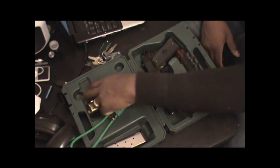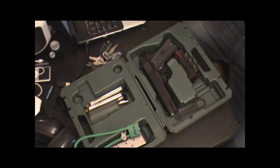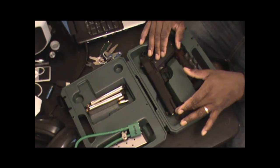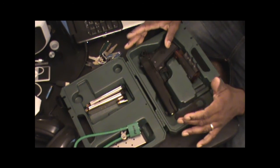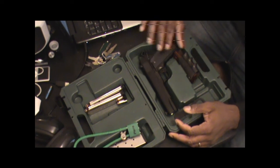If you're getting into the 1911 game new, I'd say get one. But if you don't care about how stealthy the gun looks, I'd recommend getting the stainless steel one. I don't recommend going for this black/blue because, as you can see, after only 2 days of wear and shooting, the finish is starting to come off around the edges. But overall, it's still a pretty nice gun. Shoots well. I highly recommend it.